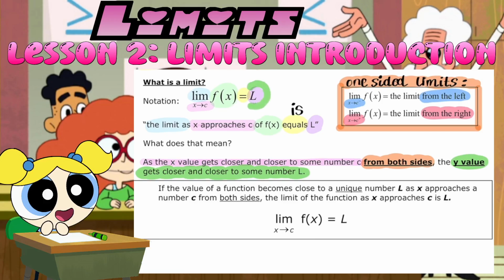So the limit, the answer to the limit, is L, and it's a y value. Okay, I don't know where you have to write it. The y value is the L. Okay, c is obviously an x value. All right, so as x closes in on a certain value, I want to know where is my y value closing in on.